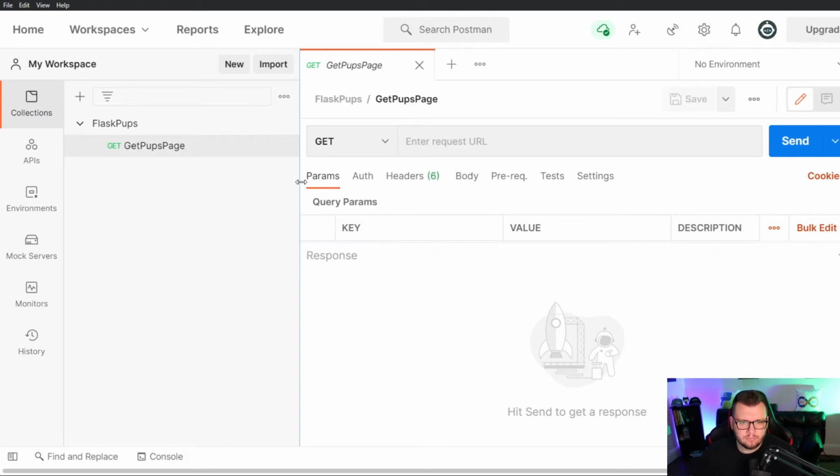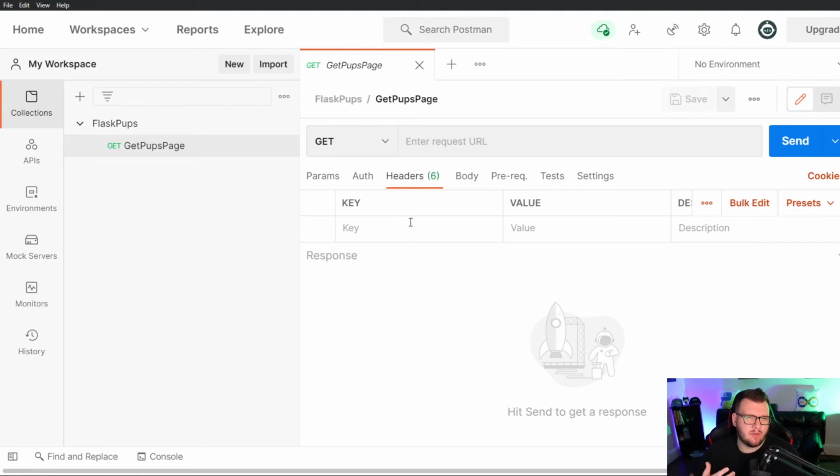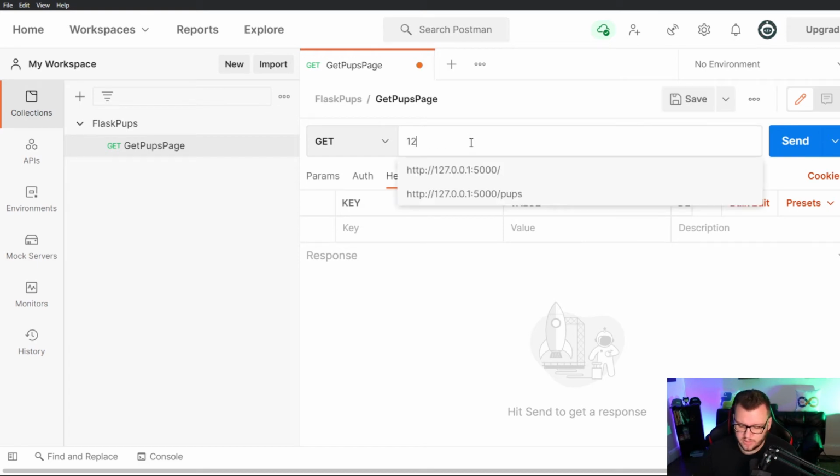Okay. Then I'm just going to go ahead and look at these keys here. If I had any parameters that I wanted to add in, for example, auth, headers, anything like that, like any type of authentication, I could absolutely do that. But since this is a GET request, we don't really need any type of authentication. I mean, sometimes with a GET request, you do need authentication, but in this case, we don't. So what we're going to do here is type in the URL. So we're going to say 127.0.0.1, over port 5000.